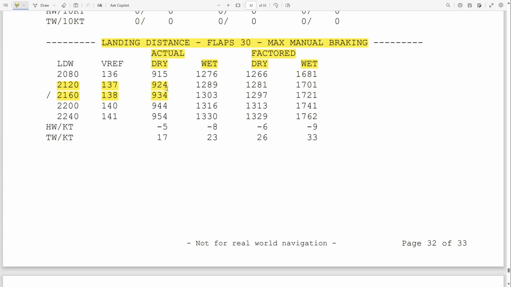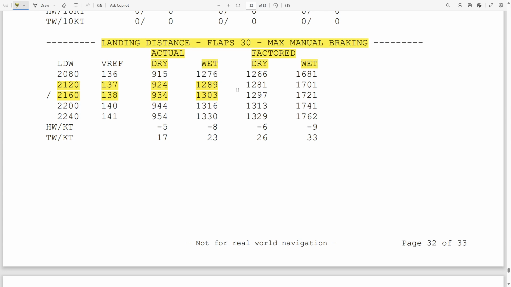Okay, 929, because for 212 is 924, for 216 is 934, so in between, 214 is 929. Okay, in case the runway is wet, these are the values for runway wet.